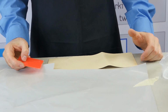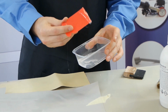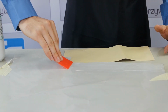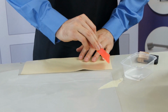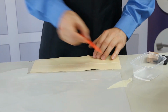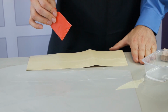As you saw, the surfaces have already been cleaned, the degreaser has evaporated, and I have poured some glue. Now I'm going to apply some of the glue onto the surfaces, in this case using the spatula. The glue should be applied on both surfaces, of course. Make sure that the glue is spread equally onto the surface.